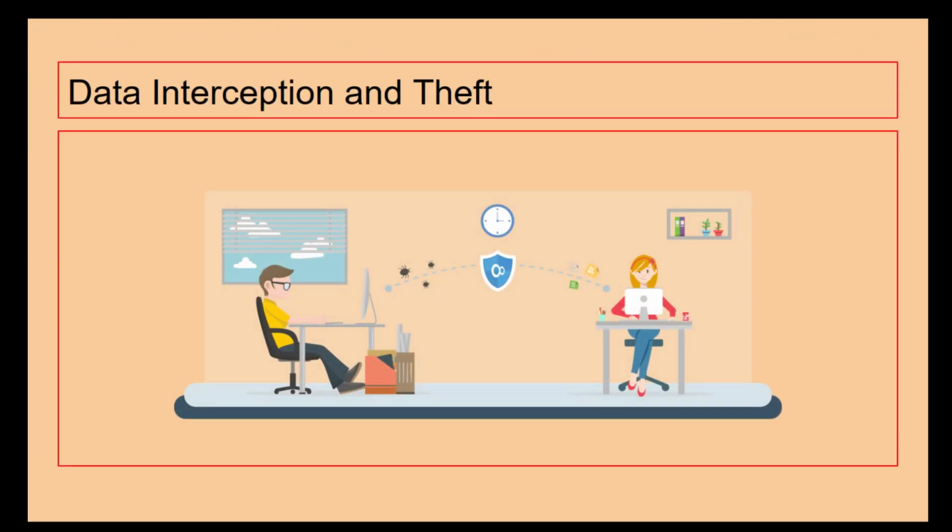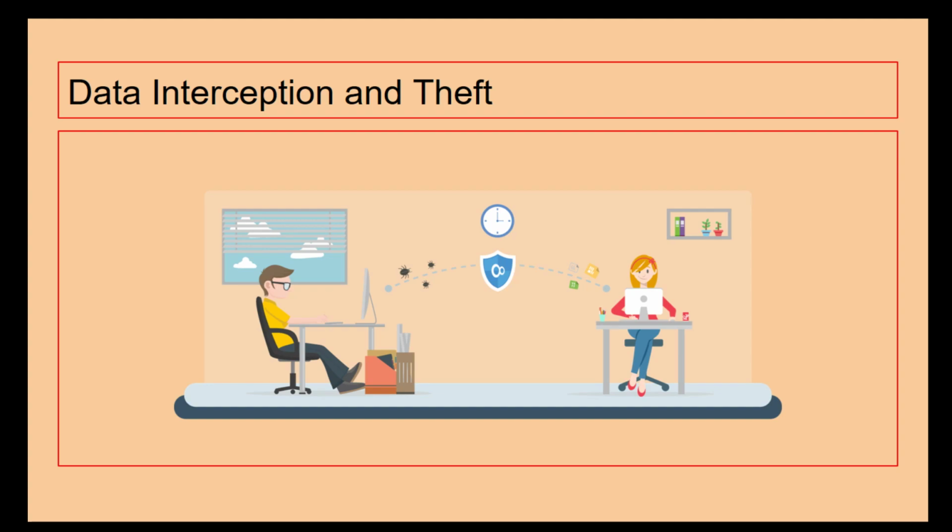So what we're going to look at now is data interception and theft, and what this is all about is if we've got a wireless network, essentially being able to snoop in and find out what's going on and intercept the data which is being sent across the network. So when we're thinking about data interception and theft, it is about data which is being sent or received wirelessly, being able to find out what that information is, and then using it for your own means.